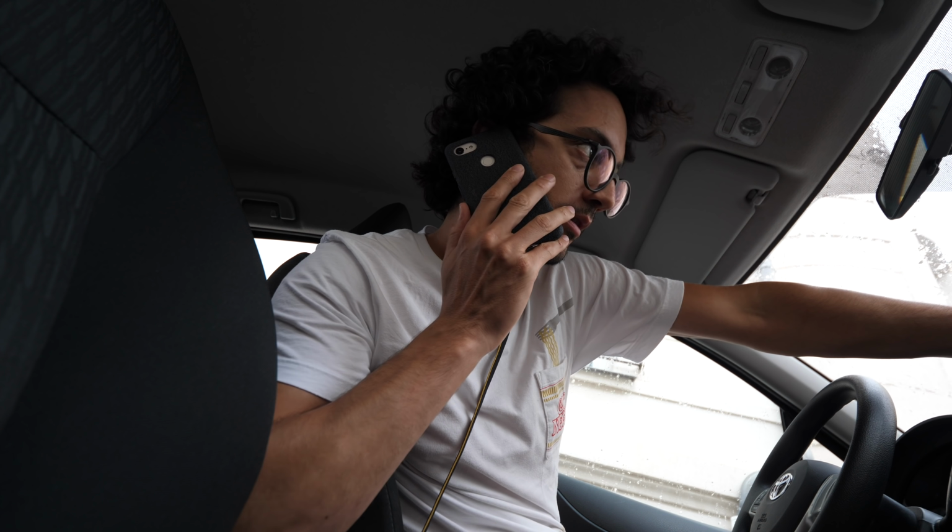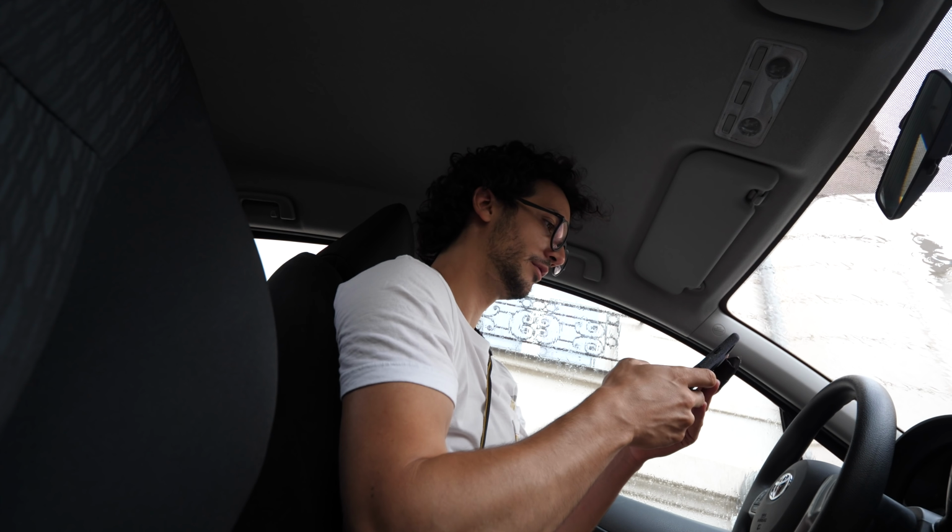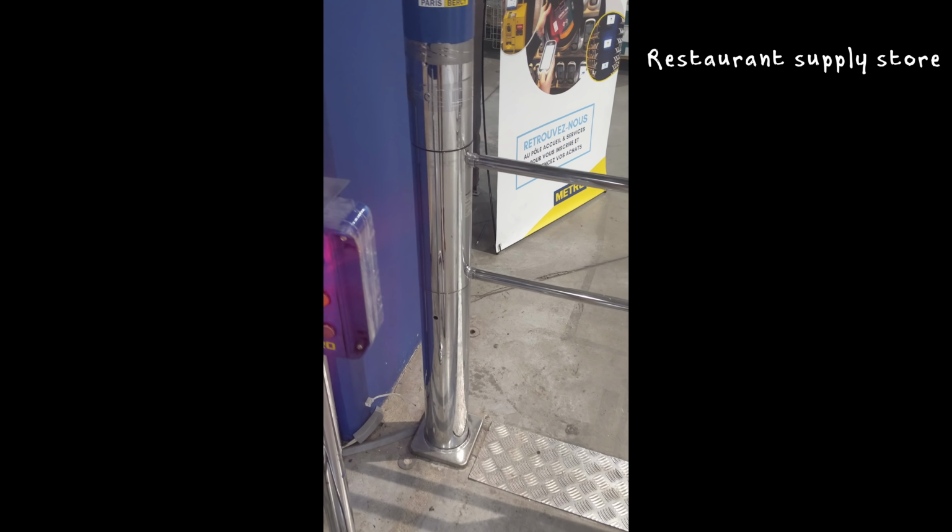I'm calling a metal company for the countertops that I need, the stainless steel ones. Oh no, it's closed. Shut up. Welcome to summer in Paris. Even though I've been trying really hard to find sheets of metal for the top, it seems like every metal company is closed in August. At first I felt a bit stuck, but in fact I came up with another idea. Unusual, but that could probably solve it, and maybe even in a less expensive way.